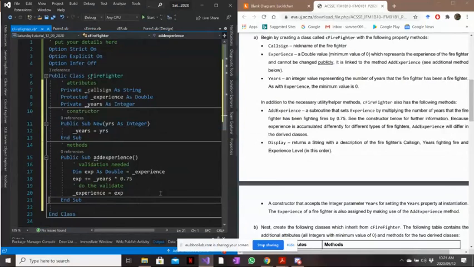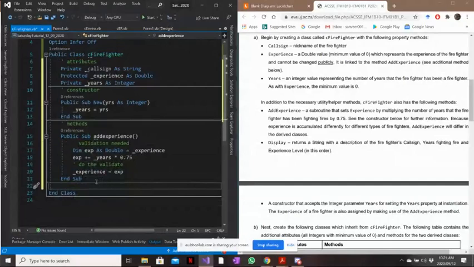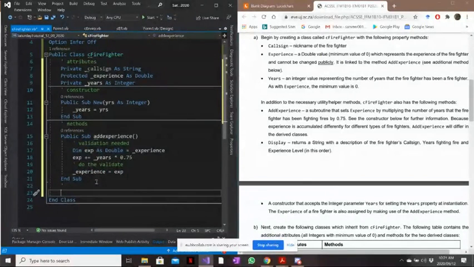That's how it's going to work. So this is just a temporary calculation, and then we validate the temporary calculation and see what happens. That's an important thing. And then we're going to have years.